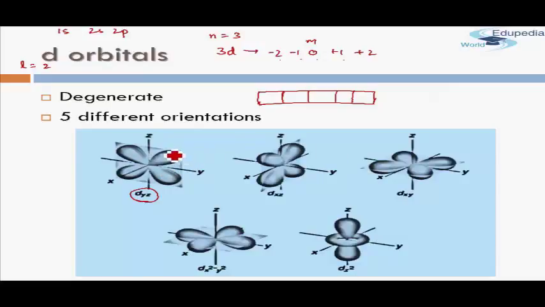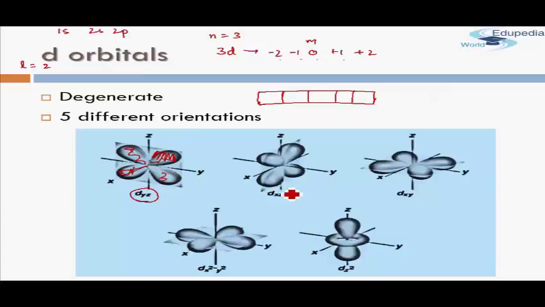So the figure is actually quite self-explanatory. You can analyze it from there. Alright, so this is the YZ plane. So this is where the lobe is. Alright, in this YZ plane and the XZ plane, along the XZ plane, there is no electron cloud density. Okay, you have to visualize it in space.